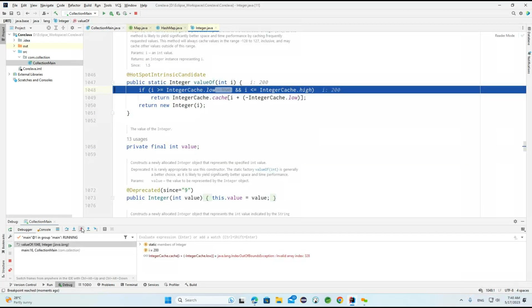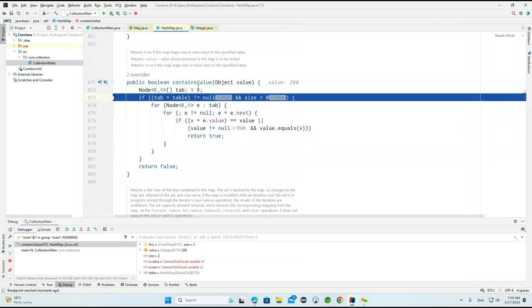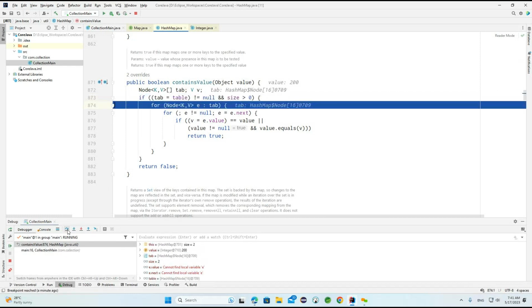Okay. Now we are trying to check this particular value. We'll go for the internal checking here. Now if you see this, we are converting the value. After this, again we are going to check this containsValue. Now what is the value we are providing? 200. Okay. So already we have discussed the table. Table currently contains all the HashMap related data. Now size we are checking. The size should be greater than 0. Currently we are having 2 records. So this condition is going to be satisfied.